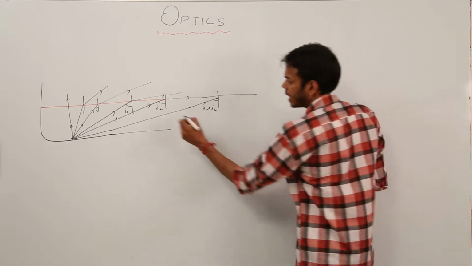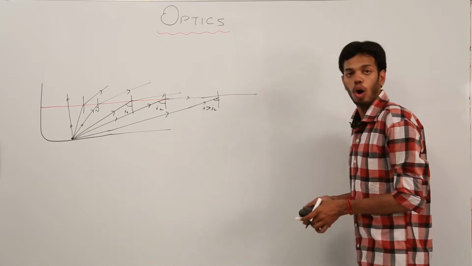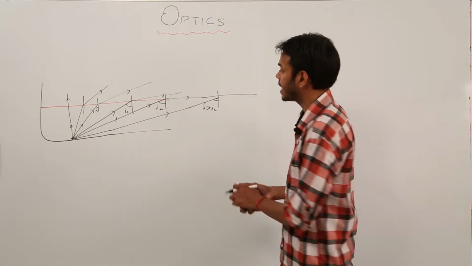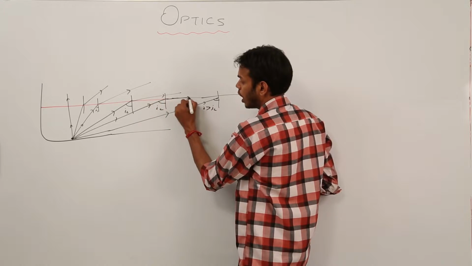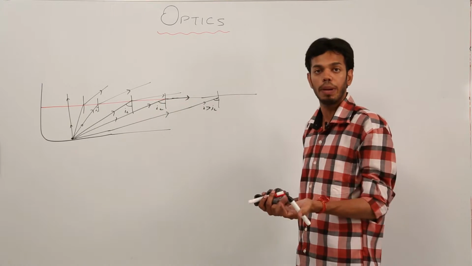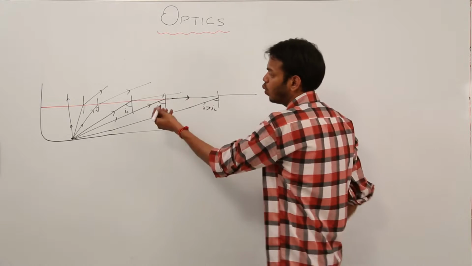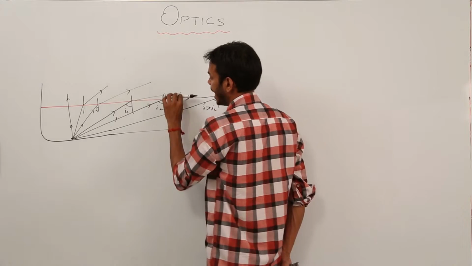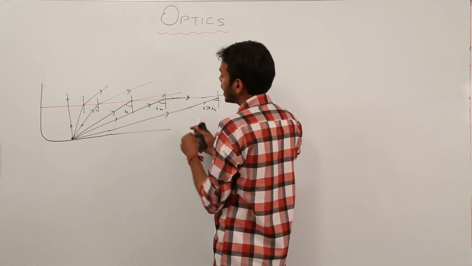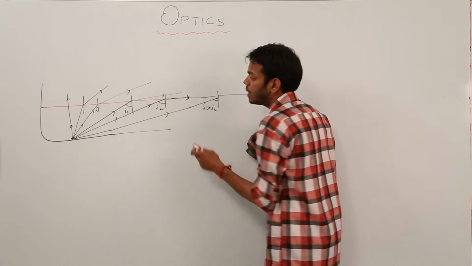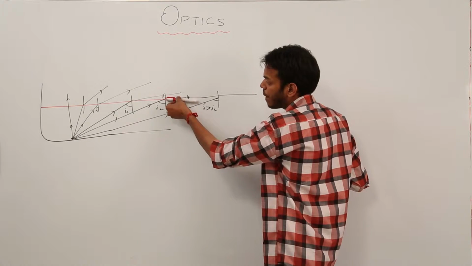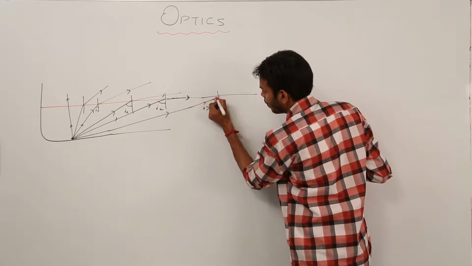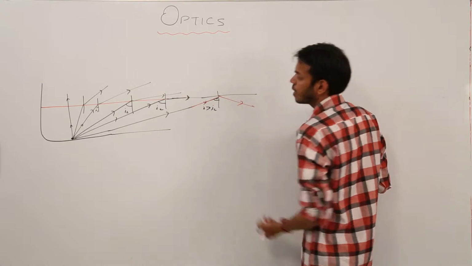then this ray will not go outside, because all the limits of bending away from the normal have already been crossed. At this point the refracted ray was going along the surface, so there is no scope of any further bending, right? If you follow the same loop, the ray is bending more, bending further more, and here it is bending so much that it is going along the surface, so further bending will send the ray back into the medium, right? So what will happen? This particular ray will reflect back in the medium.